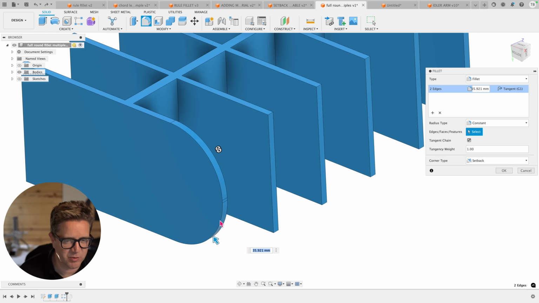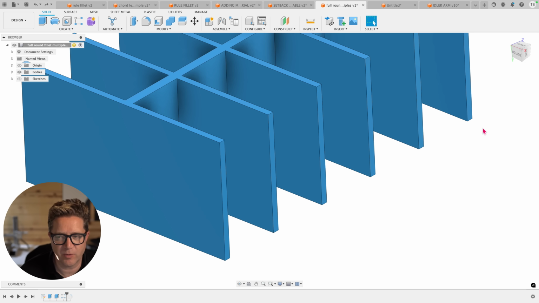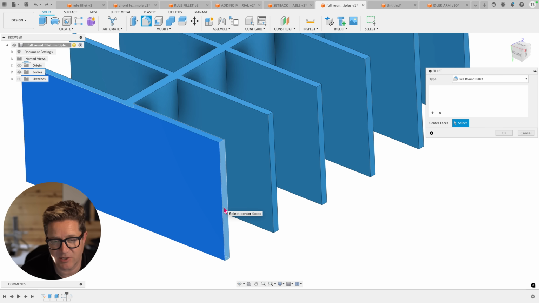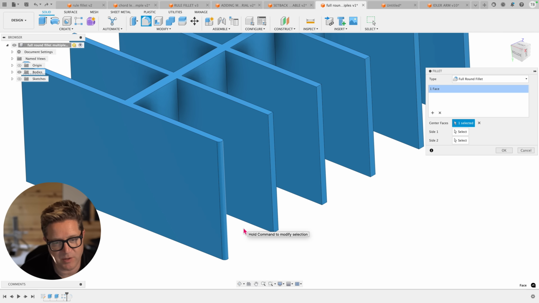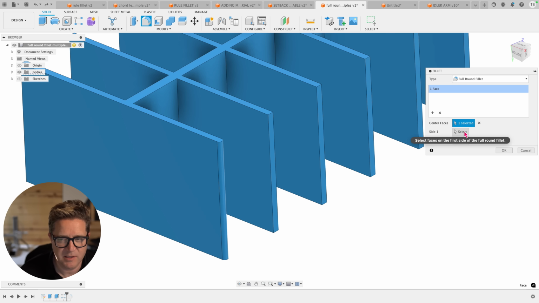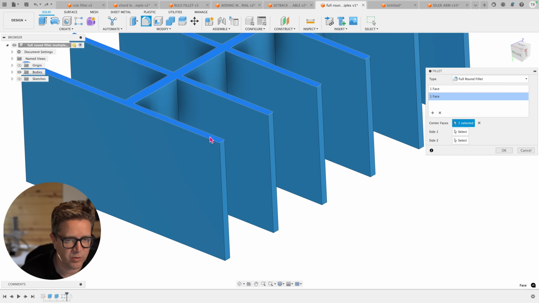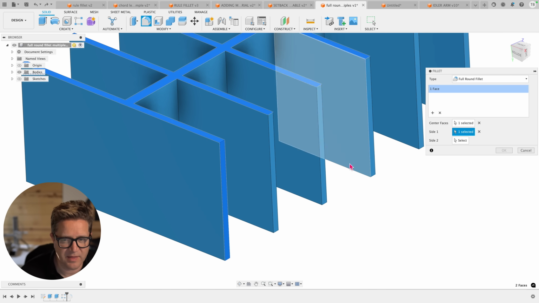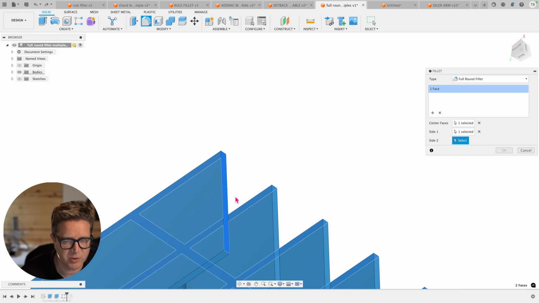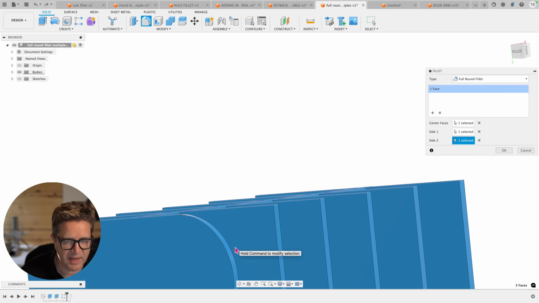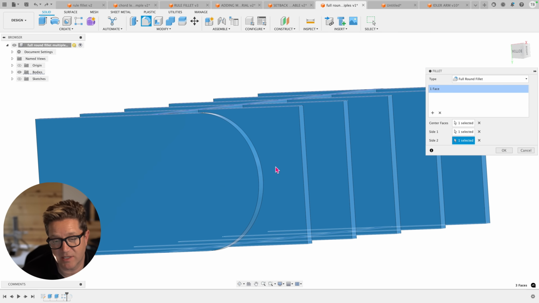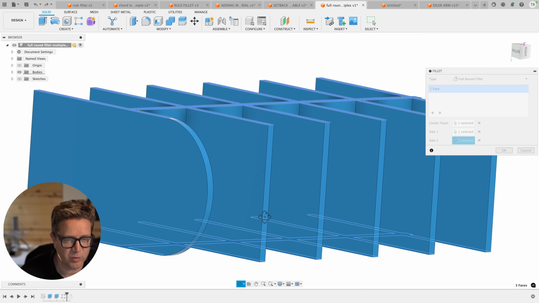If you want a nice smooth transition, that's where the full round fillet is a perfect fit. You can start by simply selecting the center face, and hopefully it solves the way you want. That's not quite what I had in mind, so I'm actually going to say that's the center. This is face one. I'm going to hold Alt or Control, make sure that it's in the right dialog, select that, and then go to the bottom dialog, and we'll choose this bottom face. It's rounding that, giving us a nice, perfect, smooth transition. I don't have to come in and sketch this arc and cut this away. The fillet tool will do it for me.